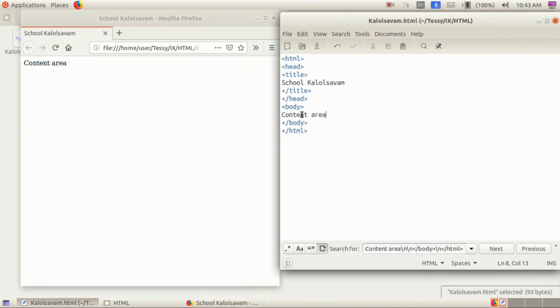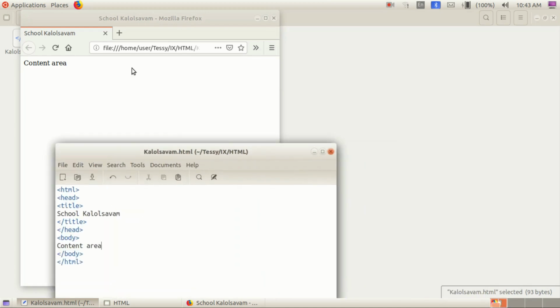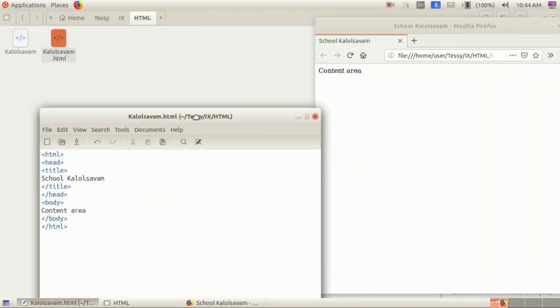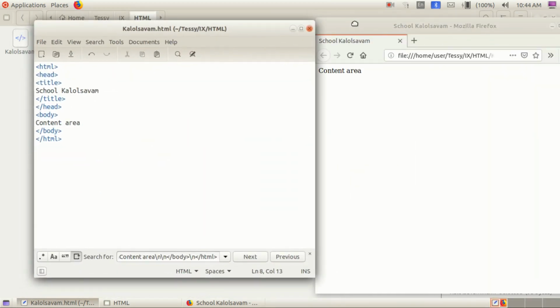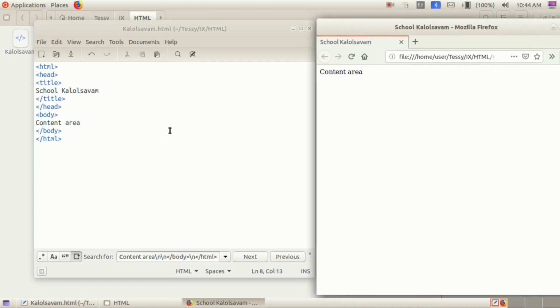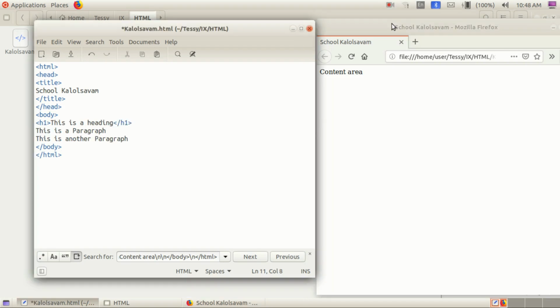Look, this is our HTML file, and this is our output. Okay, now you can see content area here and school Kalolsavam here. Inside the title tag is school Kalolsavam, that is here, and this is the content area. Simply write content area. Okay, children, I think all of you understand.